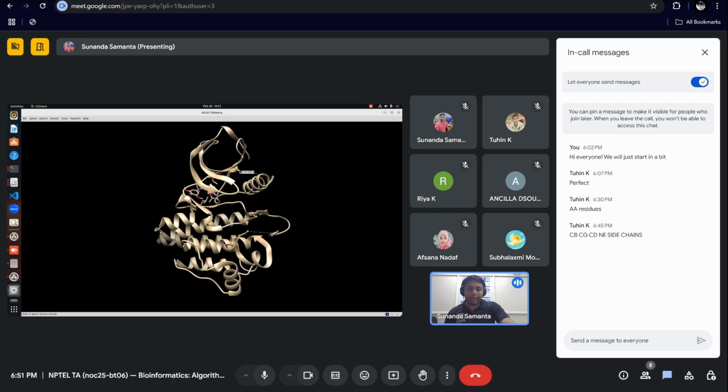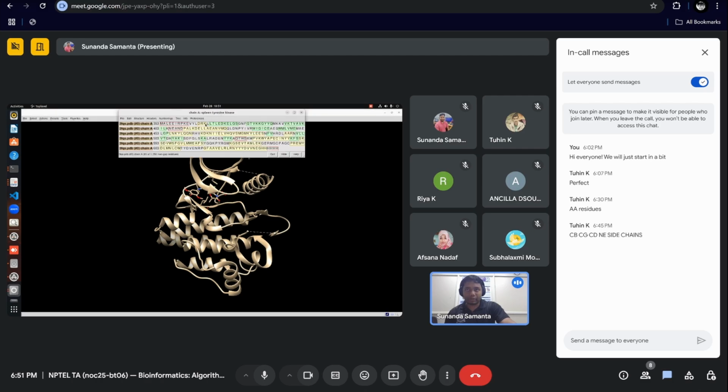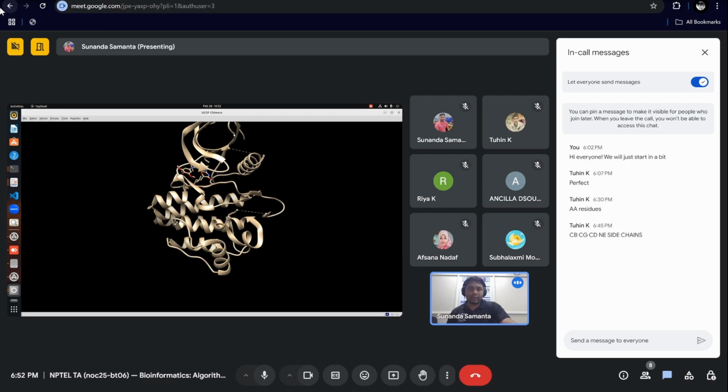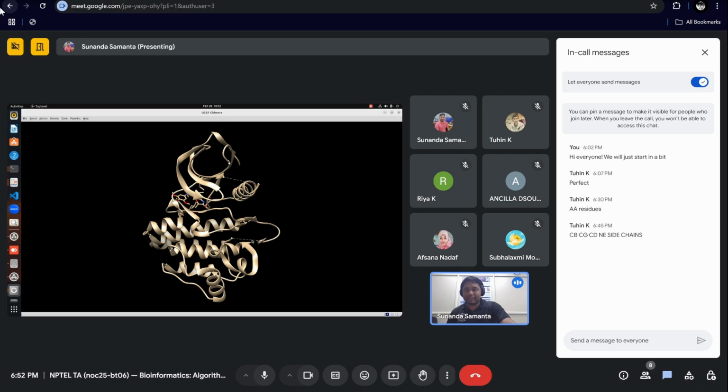For example, some dotted lines are present in this region, right? If you see these sorts of dotted structures in any PDB file, and you open up the sequence using Chimera's favorite tab, where you have the option of visualizing the sequence also, then corresponding to the dotted structures you will see some rectangular highlights in the sequence space. These are indicative of missing structures. These are the amino acid residues whose coordinates were not captured in this particular X-ray crystallography. And you are seeing a total of two similar dotted structures in this case. So those are basically missing structures, right?